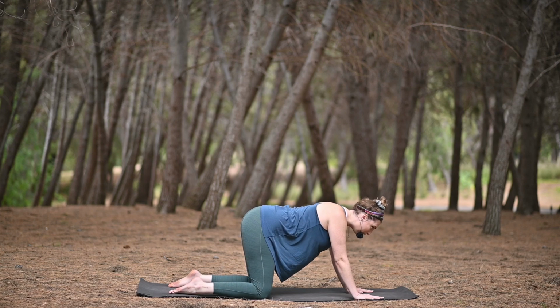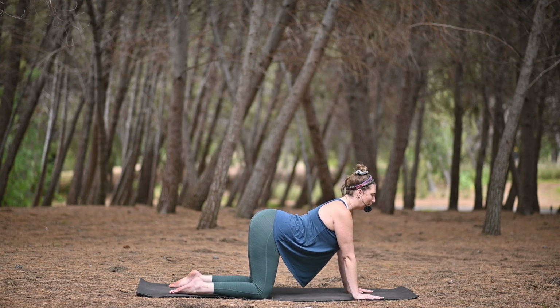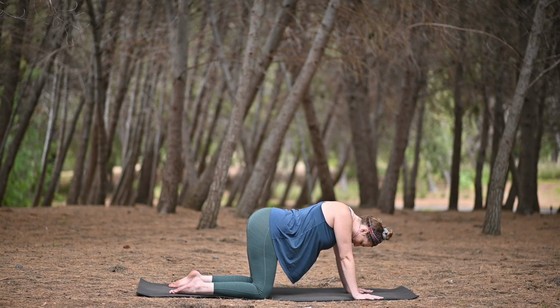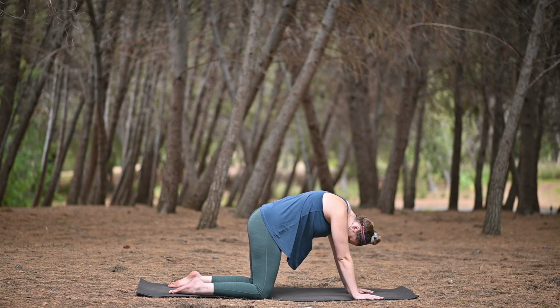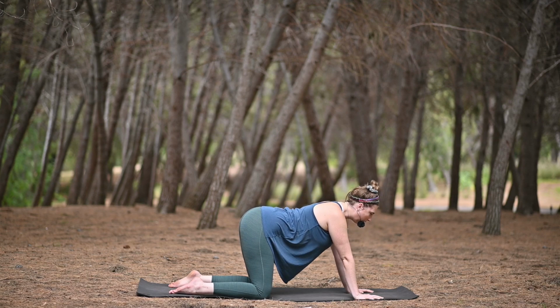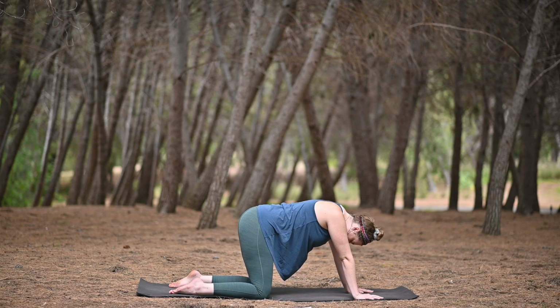On your inhale, I want you to lift the chest and lift the tailbone. Coming into cow pose. Exhale, chin draws in, round through the body. Finding cat. Press into the fingertips. Press into your knuckles. Inhale. Finding cow. Exhale, finding cat.